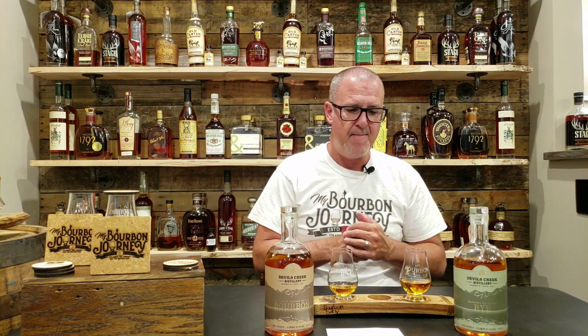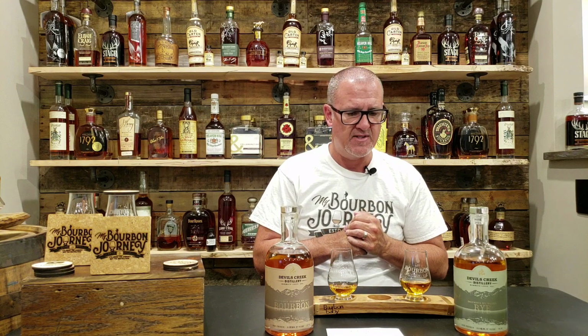So mash bill on this, it's going to be a 4-grain. This is going to be 64% unmalted rye, 16% corn, 15% unmalted barley, and 5% malted barley. So a really unique and different rye mash bill on this. So this will be really interesting to see, again, how this goes.